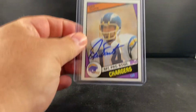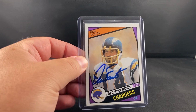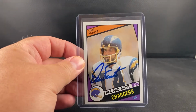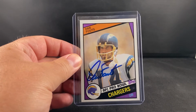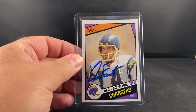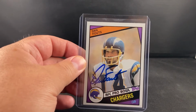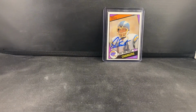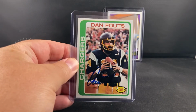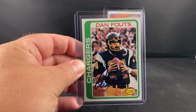But so we'll start off with the 84 Topps. Mr. Dan Vouts. He always signs, he does a great job. Now, he usually doesn't put the cards back into the plastic holders whenever he's done. I usually send them in a grading card saver, but typically he just kind of throws them back in the envelope and hopefully they come back okay. But these ones came back fine. There's a 78 Topps that came out pretty good.